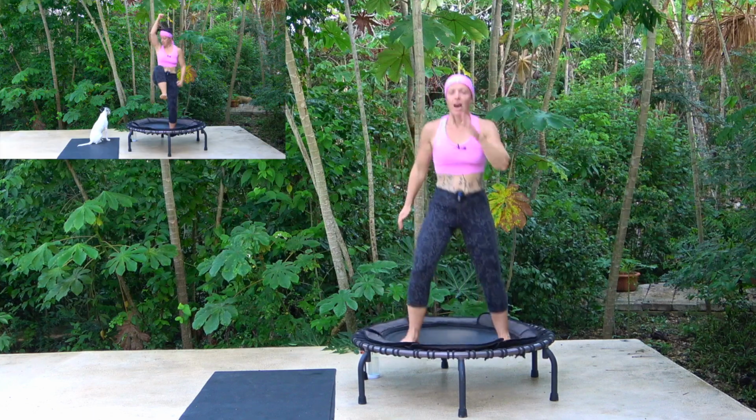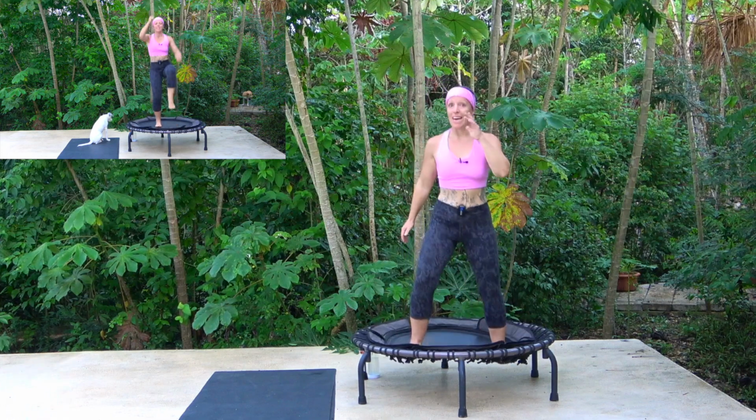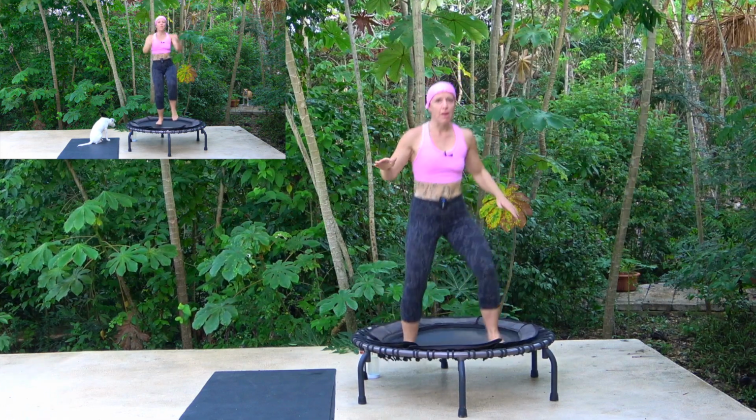Okay, knee raises. Alternate punching with the arms as we go up. Don't think about it too much.